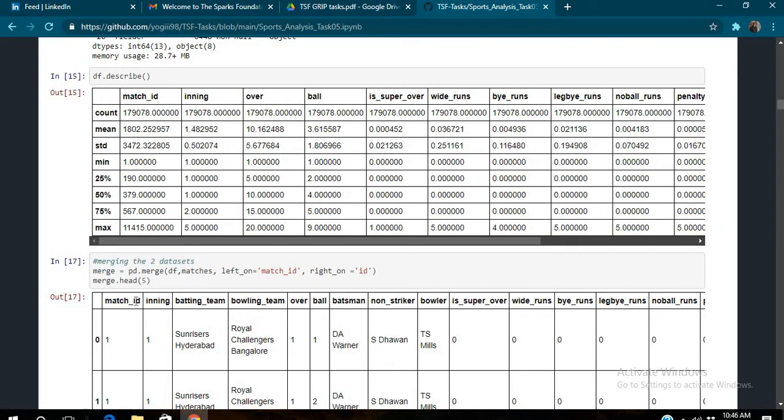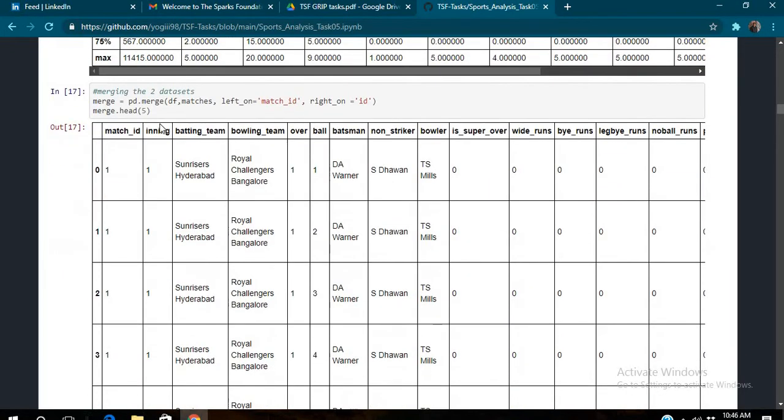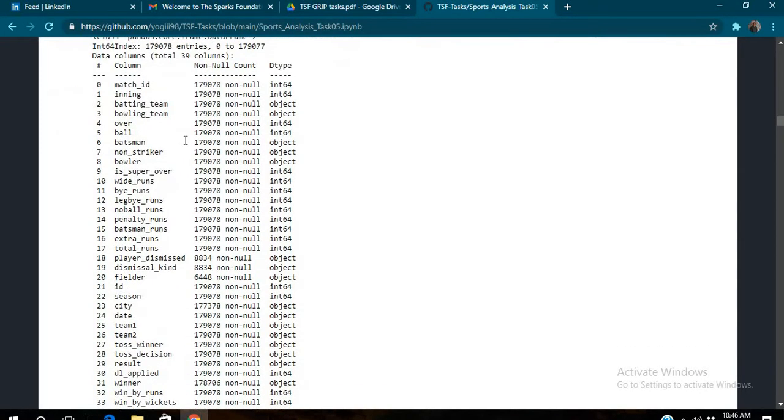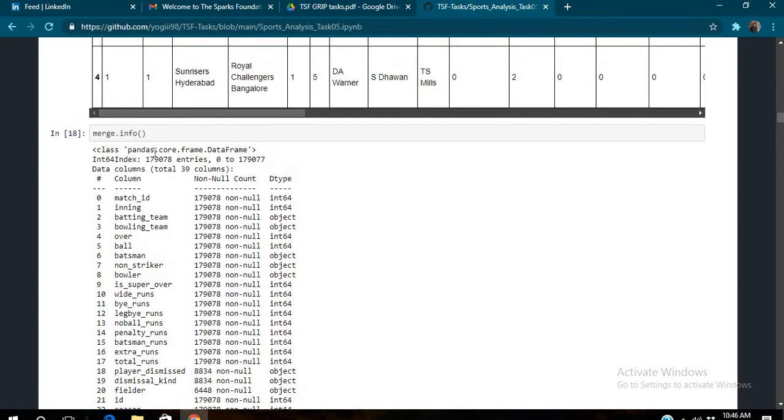Here we can simply use the merge function. After joining the data sets, you can see match ID, and now we have 39 columns, while the number of rows is the same, 179,078.